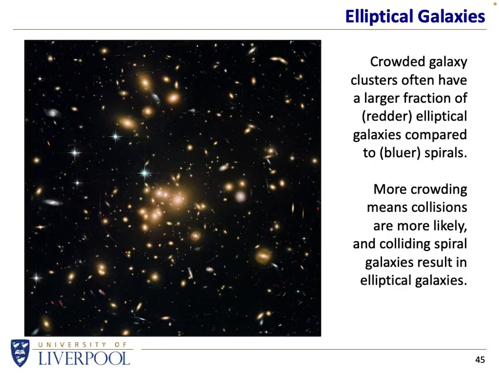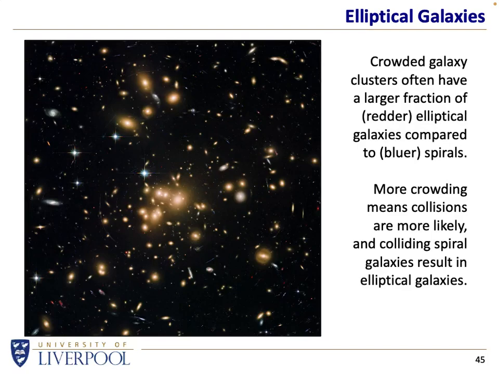Also, we notice that when we look at galaxy clusters, this is a genuine color image in the sense the colors are real, not the false colors that we sometimes get on images. So galaxies that appear to be spiral galaxies, some of which you can see in the distance, quite often appear to be structured and quite often at the blue end of the spectrum. Whereas the large fuzzy ones in the foreground here tend to be more orangey and tend to be more like rugby balls, so-called elliptical galaxies.